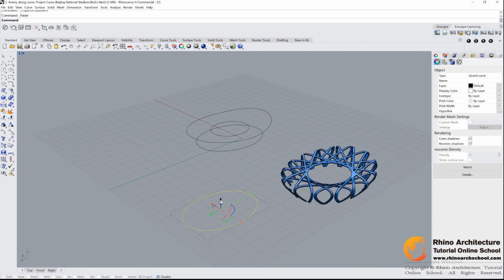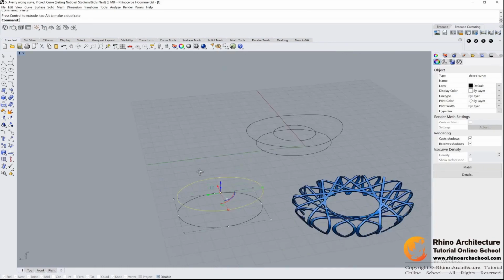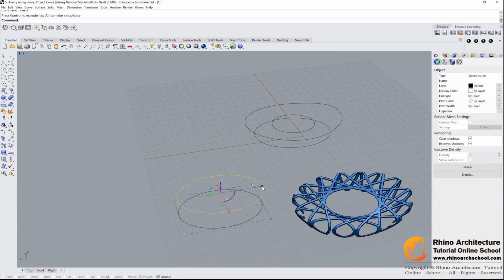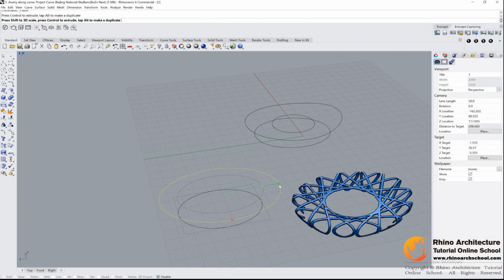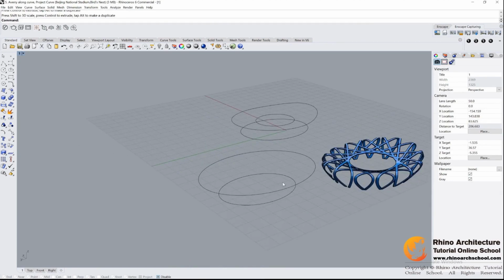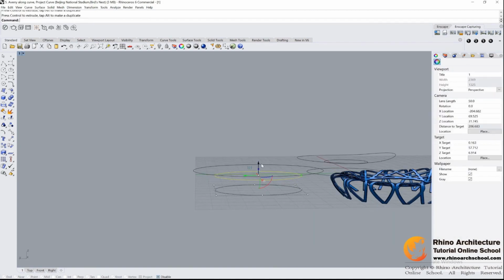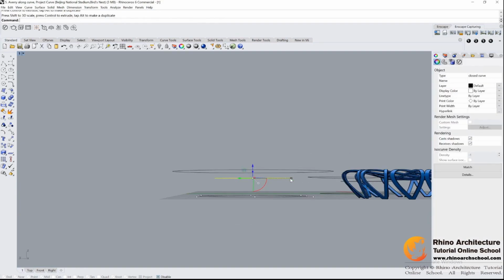Ctrl+C, Ctrl+V, copy and paste. And hold the Shift key on your keyboard and we can drag this green button to change it to a bigger shape. Then copy and paste. We need another one. Hold your Shift key, drag your green button, make a smaller one.